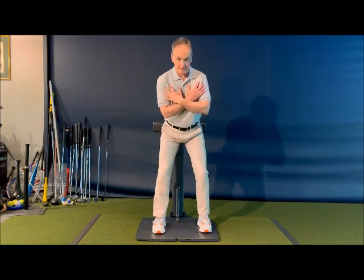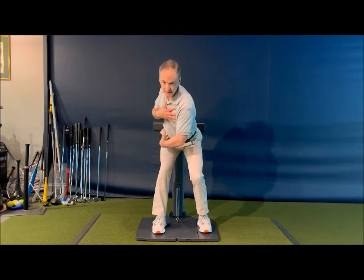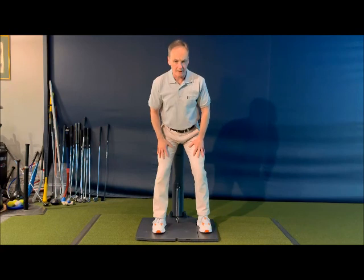The exaggerated feel would be this. It's worth feeling that, getting into the extreme position. That would be one exaggeration. The exaggeration of the opposite end would be to completely stand up. So we're looking for a middle ground there.